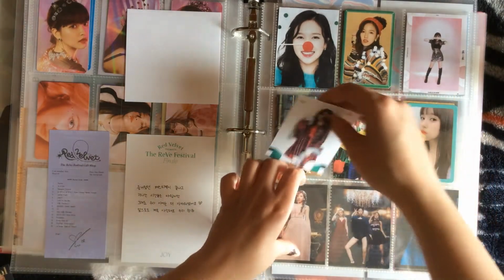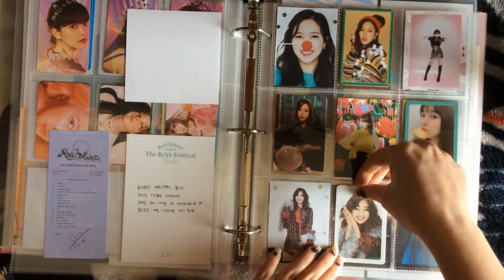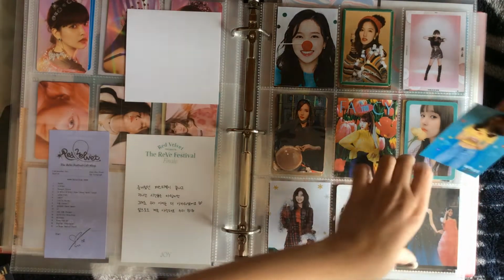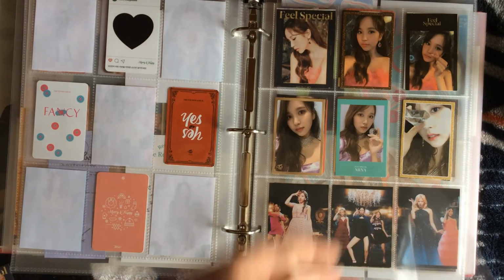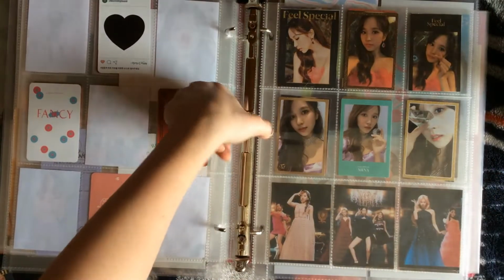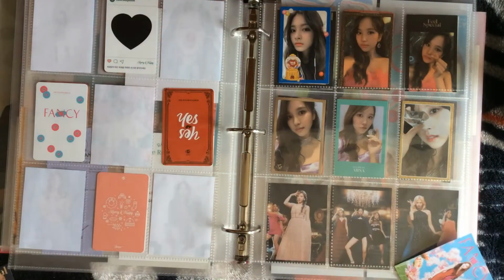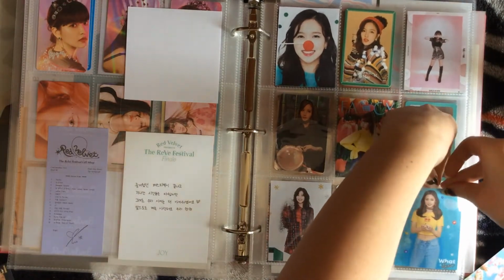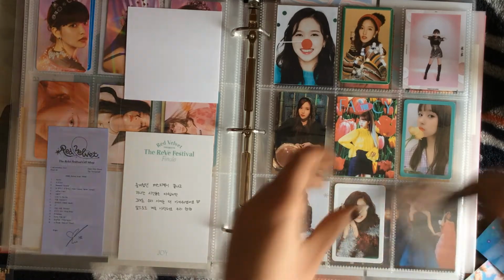So we will start with Merry and Happy, Geo, then we'll do Chewy. So for Chewy, I have a What Is Love card, the newest era I have. So I will grab this and put that in. What Is Love? Then I have a, oh, I forgot. Chewy isn't even next because I have Geo Feel Special cards, so never mind. Come out. So I need Feel Special for Chewy.